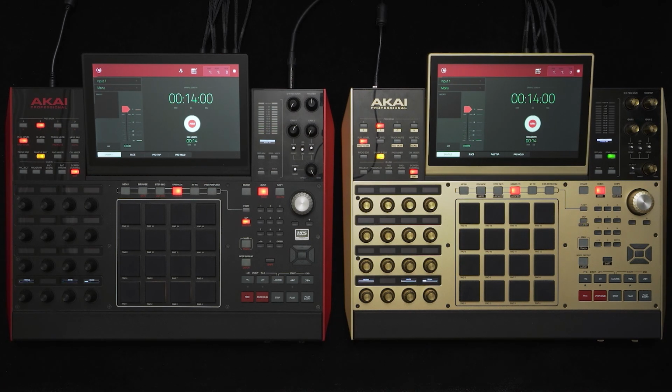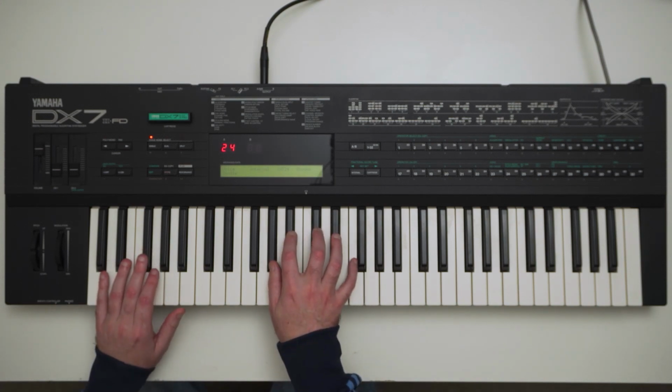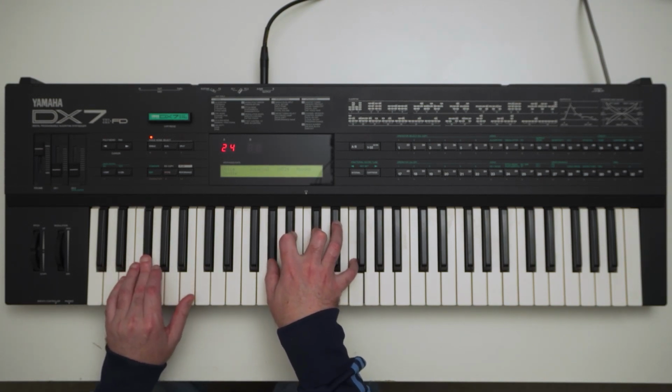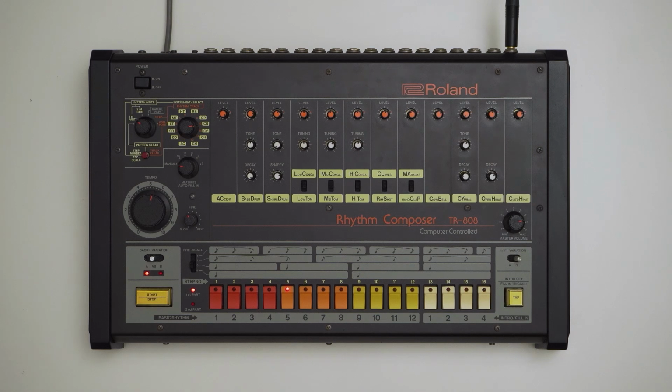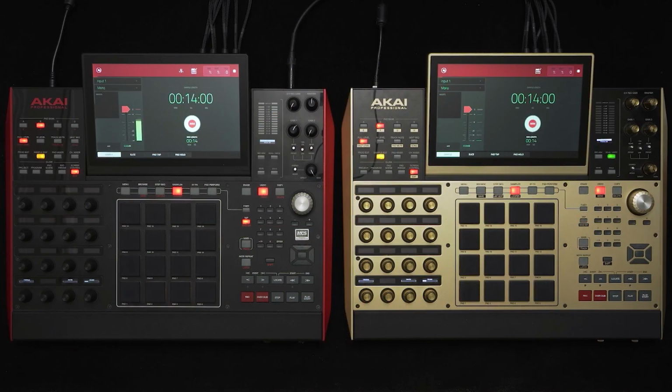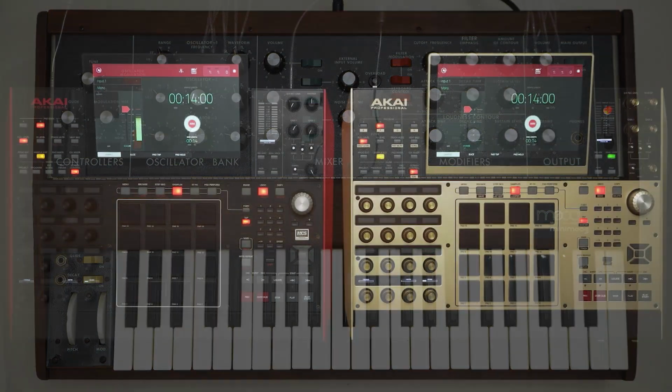For the first of three examples, I'll use something that's got a nice round bottom end and something that won't put the clip at risk of a copyright strike. For that reason, I'll start with the Yamaha DX7 digital FM synth from 1986. I'll also use the original Roland TR-808 analog drum machine from 1980. And an original Mini Moog Model D from 1973. So let's get into it.